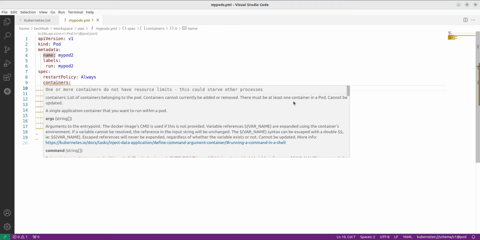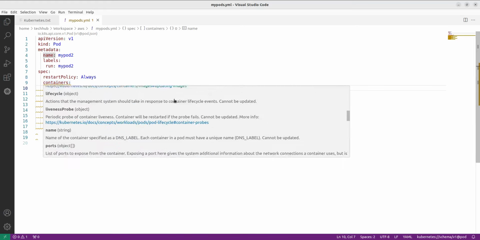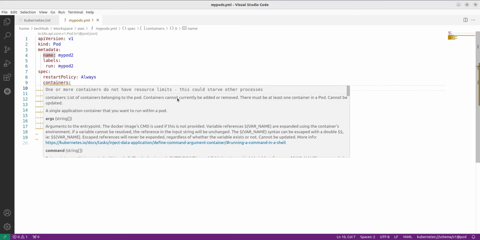There must be at least one container in the pod, cannot be updated. Single application container you want to run within the pod. Okay, something else it is suggesting. You can read this.